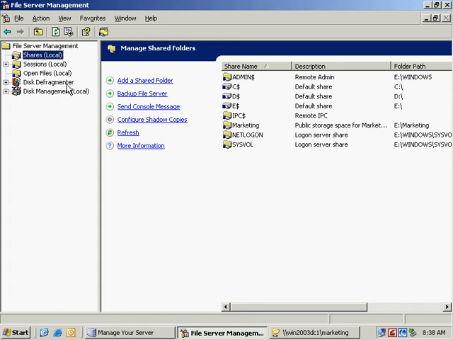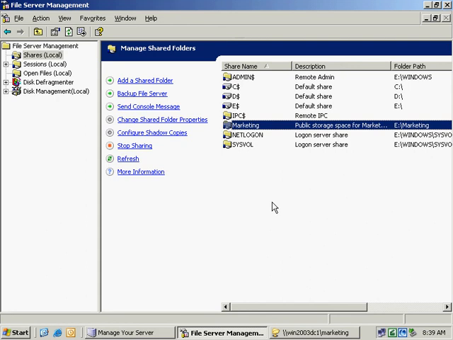First are the shares, which shows the shares that have been configured on the local machine. So you'll notice that there are all the basic administrative shares, including admin, C, D, E, IPC, NetLogon, and system volume. Also, you'll see here the marketing share that we created. There are several options on this first section of the File Server Management tool.